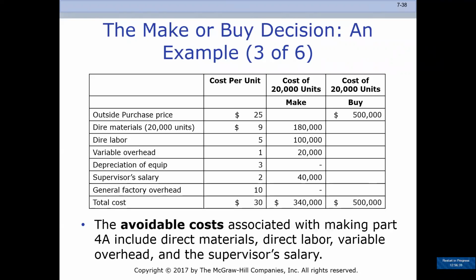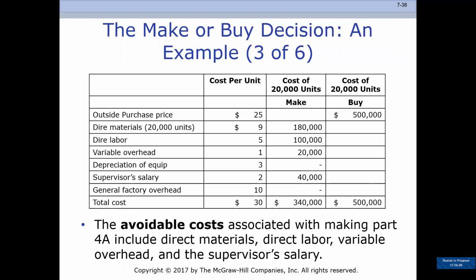Well, maybe. But this is a funny number, because all it is, is 40,000 divided by 20,000, which is 2. That's where it came from. If the level of production was something else, this would be something else. So that's why they say beware of unit fixed cost. That $2 is something we have to be aware of, because if that were 10,000 or 15,000 or 35,000, this would be different, and that would throw off our calculations if we don't watch ourselves.